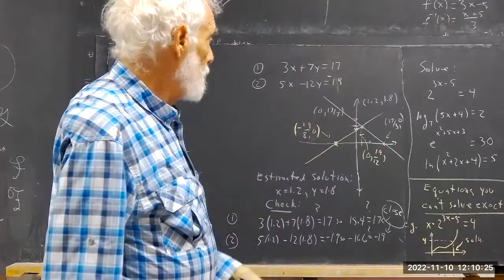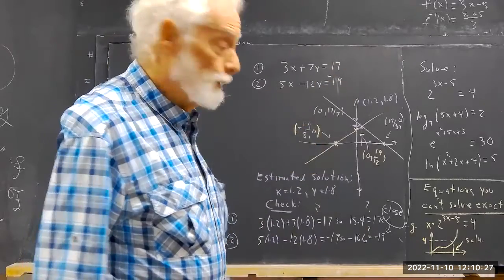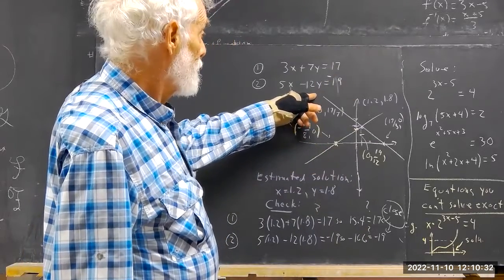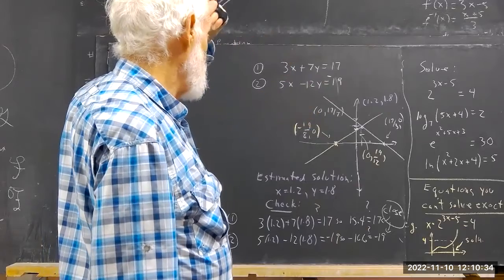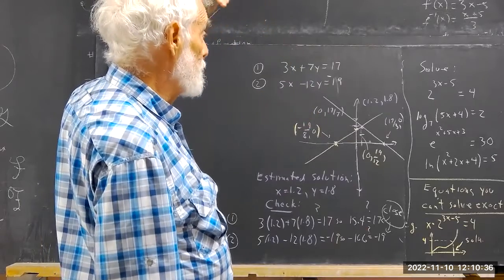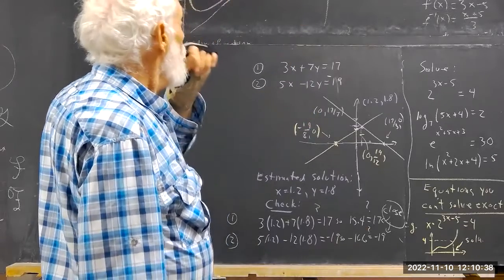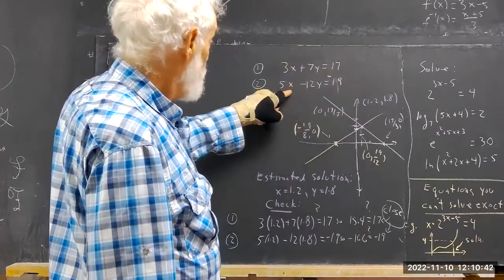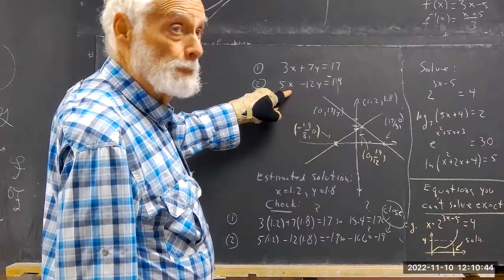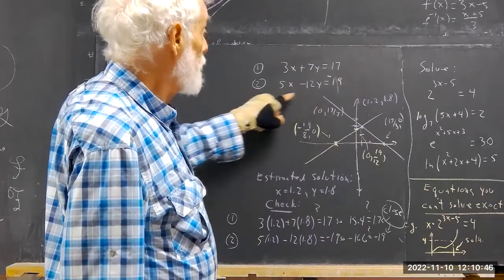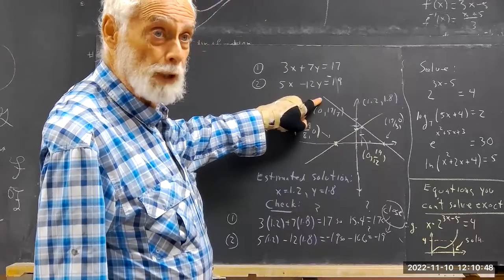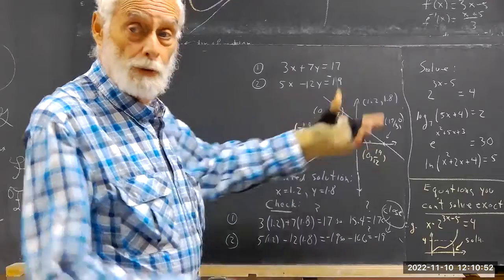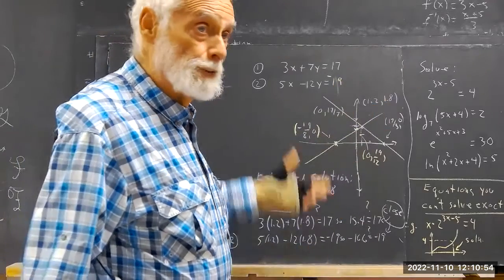You multiply through by 7 and do the solution, and you get a value for y. I said x is 17 minus 7y over 3. If you solve this for x, you get an expression in y. If you plug it in here, you're not going to have any x's in this equation. You're just going to have y's. Then just use your techniques for solving linear equations, and you get a solution.